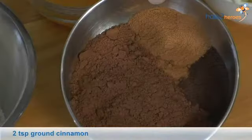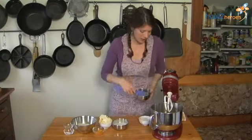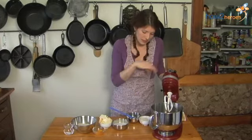And here there's also a little bit of instant espresso. You could also use instant coffee if you wanted to. And it's nice. Whew. That's a cinnamon cloud. All right, so I'm just going to mix this up, and it's going to heat up the oils in the cinnamon and the cocoa and get a nice, even, dark color.